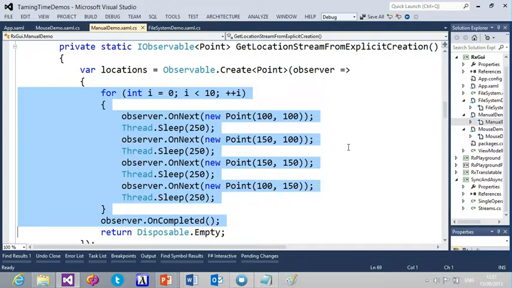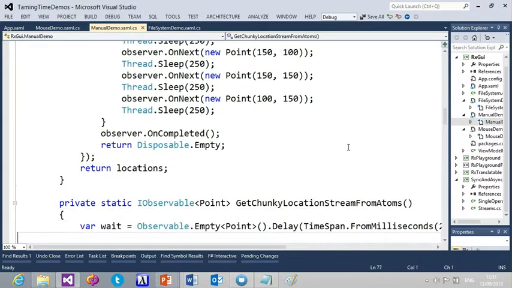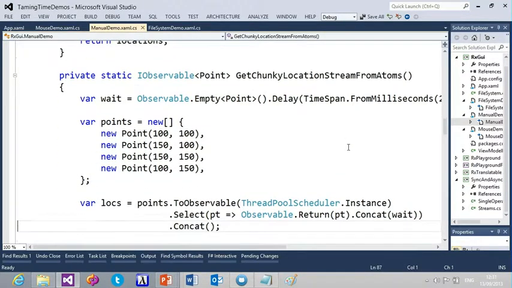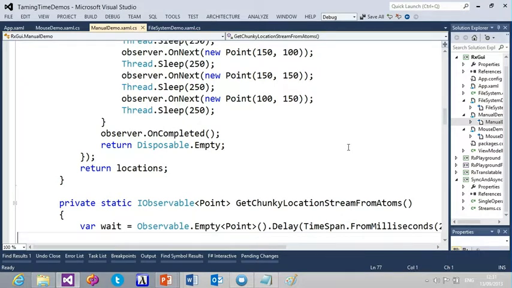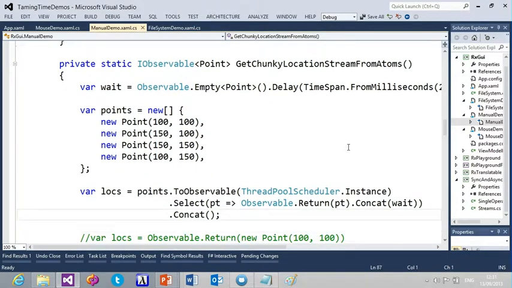And how does it interact with the observer? Well, you can see there it interacts with the observer. The way it pushes values to the observer is simply by calling that OnNext method. So basically, in Observable.Create, the callback just sits there going observer.OnNext, OnNext, OnNext, OnNext, until you get to completed or error. This is pretty grim, as you can imagine. In particular, I really like those Thread.Sleeps. They make me feel really at home because I've been doing this for a very long time, back in the good old days.